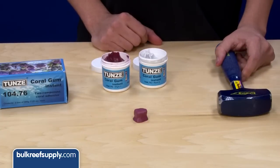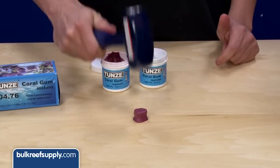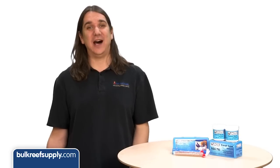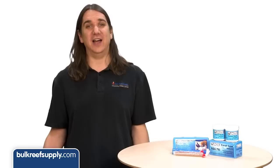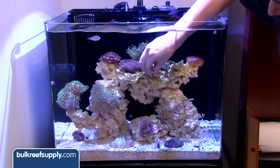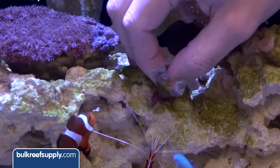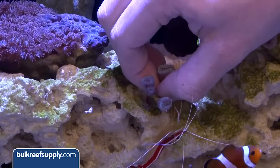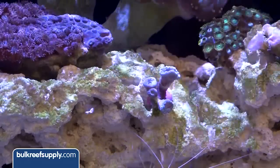The reaction is super fast, and I think there are a lot of things where this could be very useful. For instance, if I'm trying to attach a large coral to the rock surface with standard epoxy, I often have to hold it in place seemingly forever. And if I wiggle too much during the curing process, it won't even hold the coral and I need to start over. With the Instant Coral Gum, I literally only have to hold it in place for 30 seconds and it's done. The cured gum also has a slight rubbery property to it, so there's a small amount of give which seems to grip the coral base better.